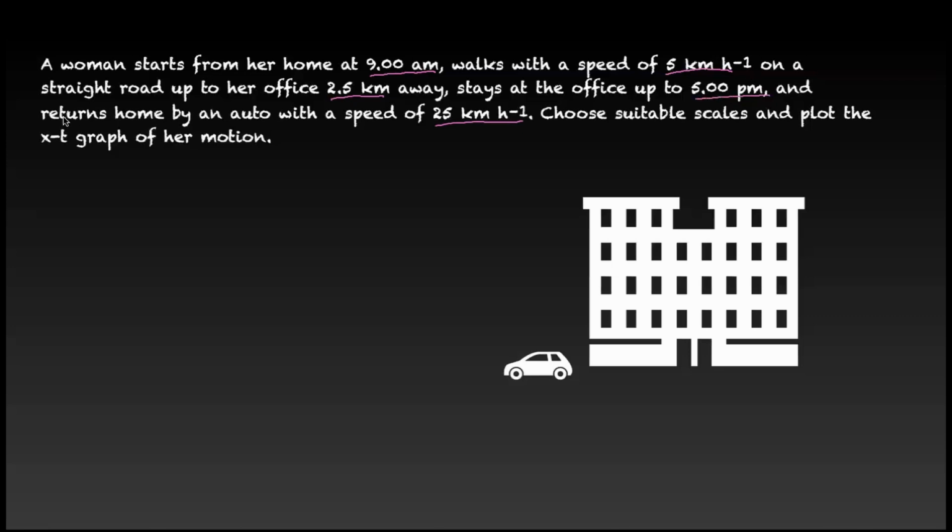Okay, so before solving this question, quickly see this animation so that you will understand. It's 9 a.m., so she moves to the office. Then what actually happens? When it's 5 p.m., she comes out, takes a cab or an auto, and then goes back home. If you want, I can show you the animation again. Quickly check the animation.